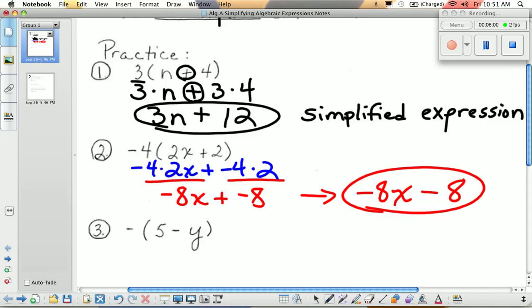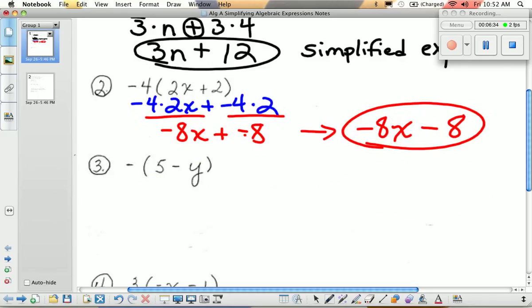So anybody think they can see a really quick shortcut here that your brain can tell you you're going to do when you see double signs like that? If you have a plus and minus, what do you think you're going to be able to do? Switch the signs around? Not necessarily, because we don't have those signs in our answer anymore. So what really happened to this negative sign? It became subtraction, didn't it? And we just kind of pushed the plus sign out of there. It's not there anymore.